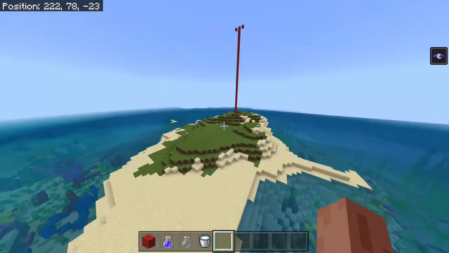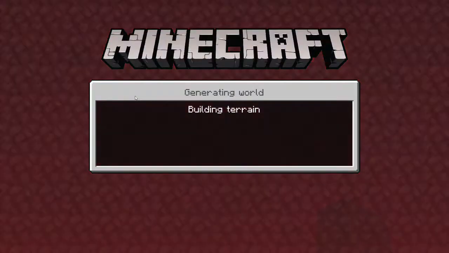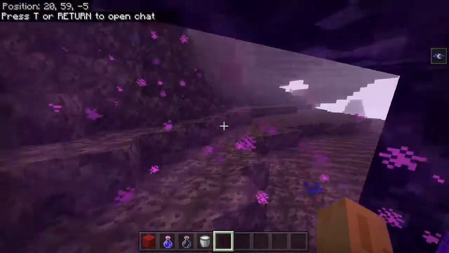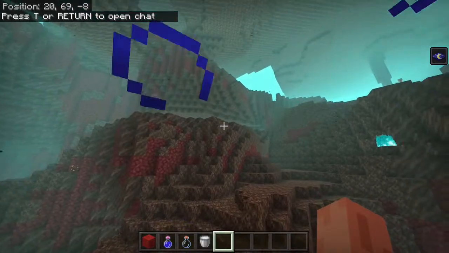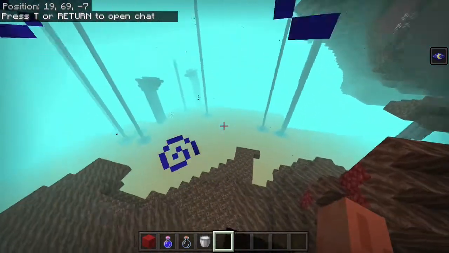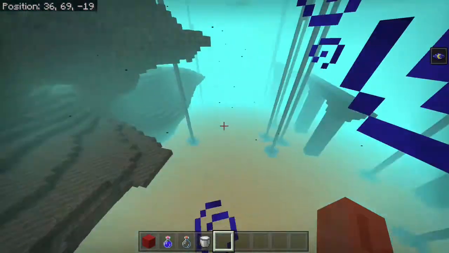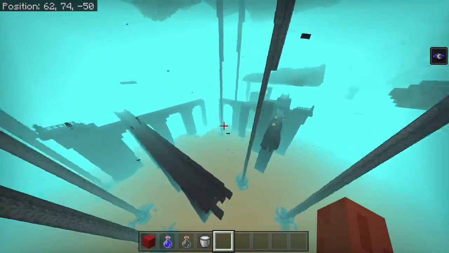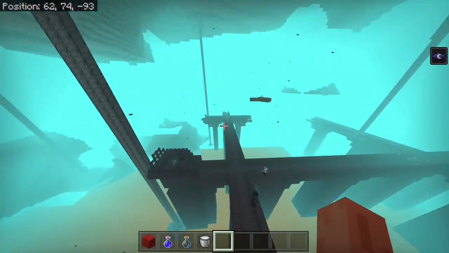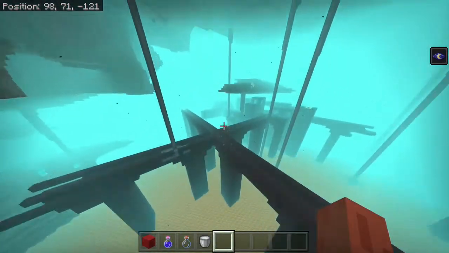Anyway, that is not it. If we go into the nether, we've got some other cool things there as well. Now you will notice that we spawn in the Soul Sand Valley. I won't be the first to say it, this is not like the coolest nether biome out there. Well, maybe it is the coolest, but it's not the safest. Anyway, we have got ourselves a huge, absolutely huge nether fortress.